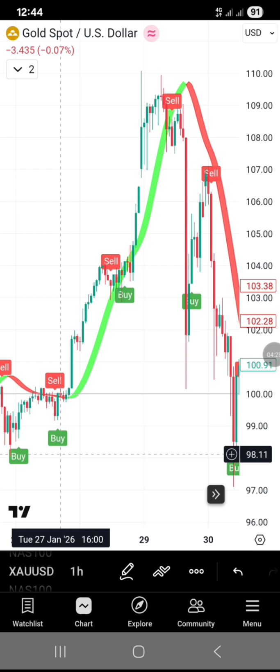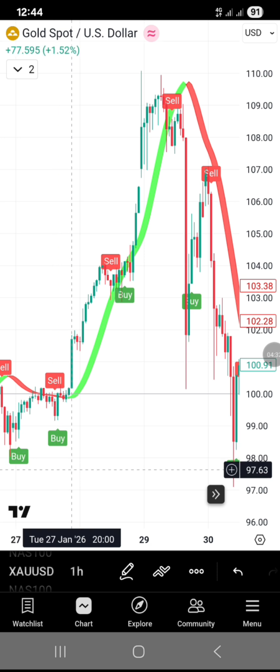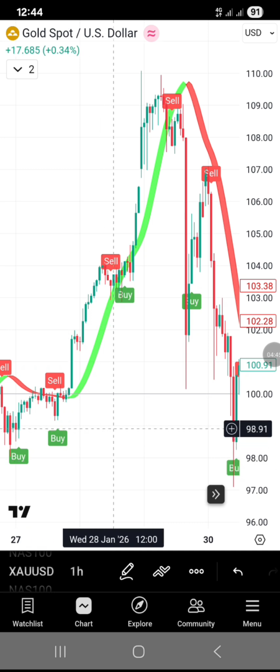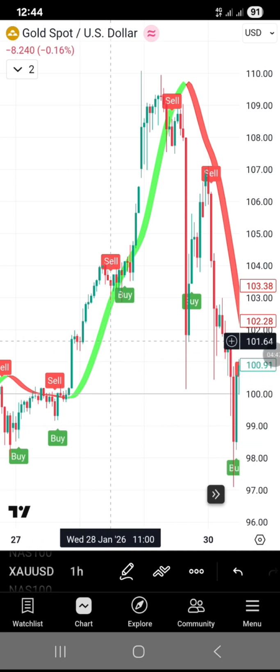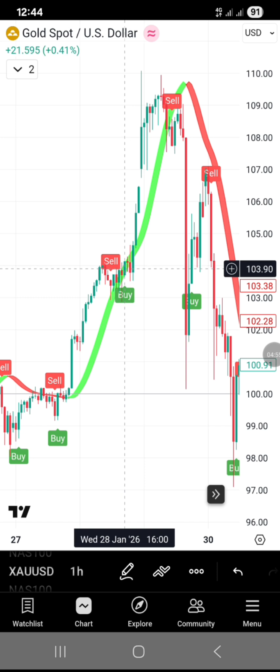I see a buy, but the Whole Suite is red. I don't enter a buy. I wait. So the moment the Whole Suite changes color, because it happens where you see a buy and then the Whole Suite changes color after, I wait to see another buy label. As you can see here, there's a sell label. What's going on? The Whole Suite is green, so I don't enter a sell. I wait for a buy label.